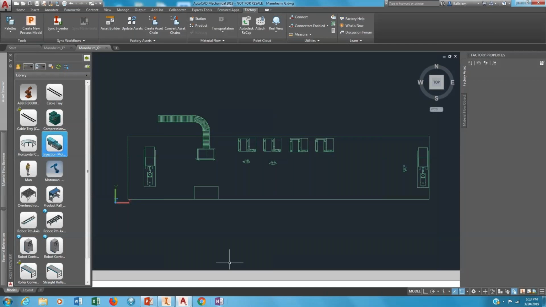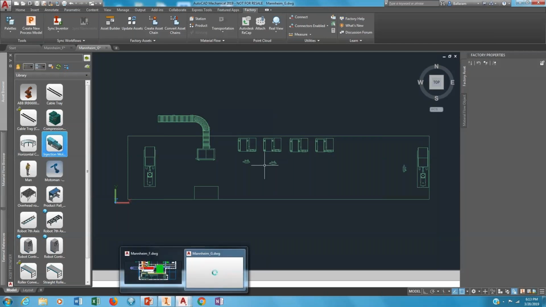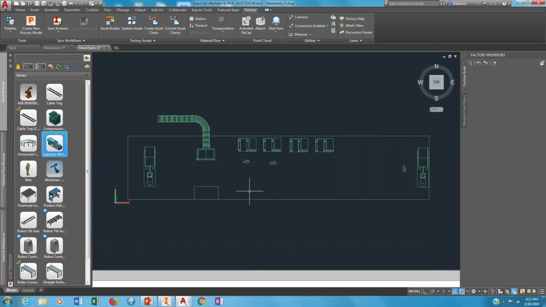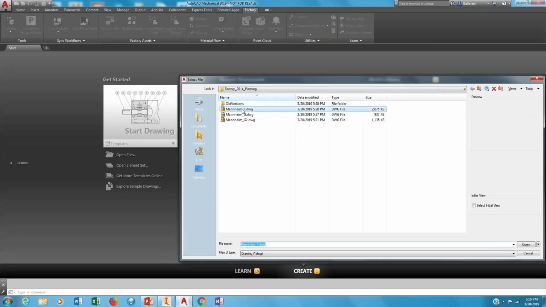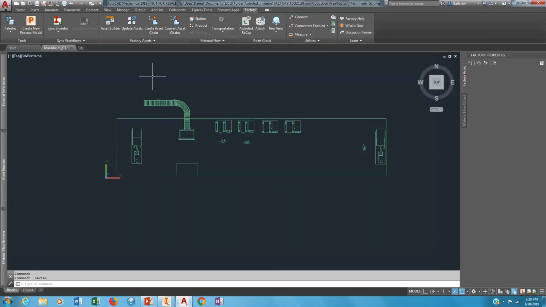Okay, and if we go back in here now, we can see that this is our 2D environment. We can place our equipment in the 2D environment, and this allows us to set up the layout that we're going to work with. Following this, we're going to go in and create a synchronization of this into the 3D environment, so we can see how this will work.